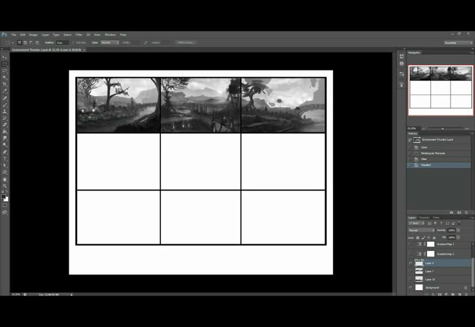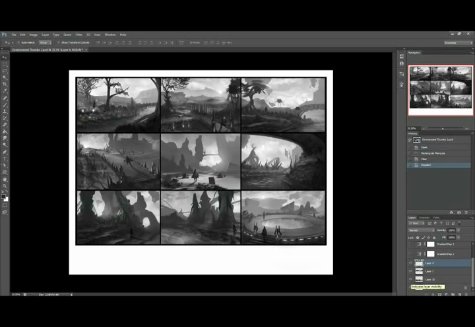Okay, so here we have the finished versions of the top three that you saw me working on. I added a little bit more to them just to give them a better feel for what the game's going for, like trees and stuff like that. And here are the other ones that I made after the ones that I recorded.